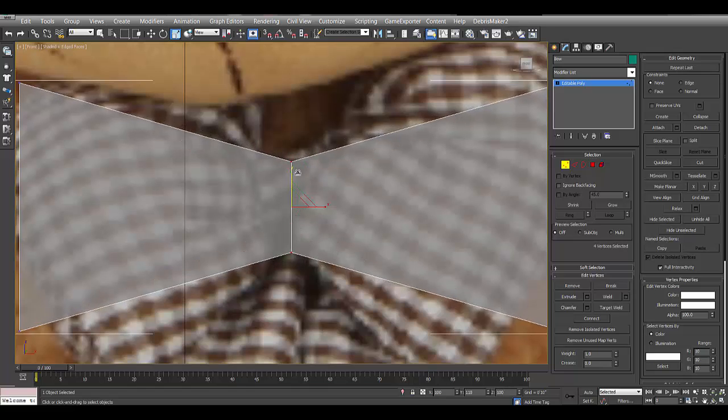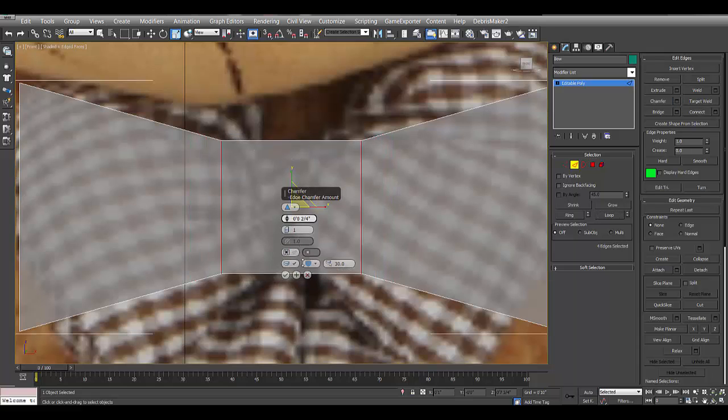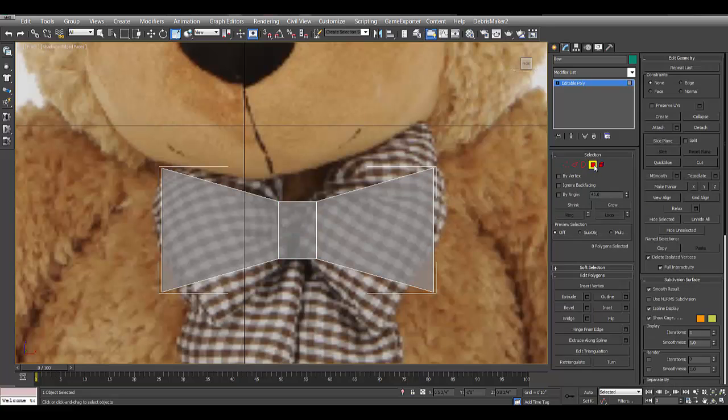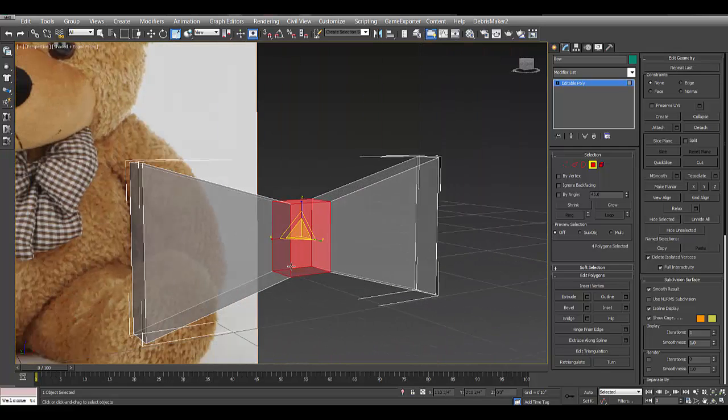Okay, so I'm going to scale this something like this, and then select your edge in the center and hit loop, and then we're going to use chamfer settings. So we'll just chamfer this out a bit just towards the ends of the knot, and click OK. And then you can switch to polygon and just click and drag through the center and hit P to go to perspective and just rotate around here.